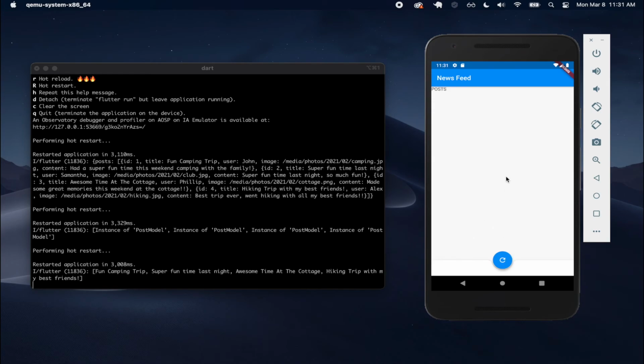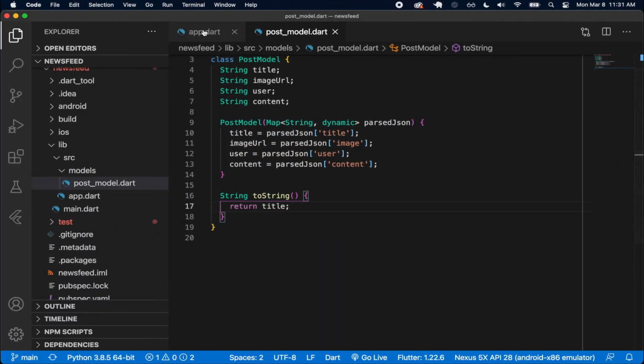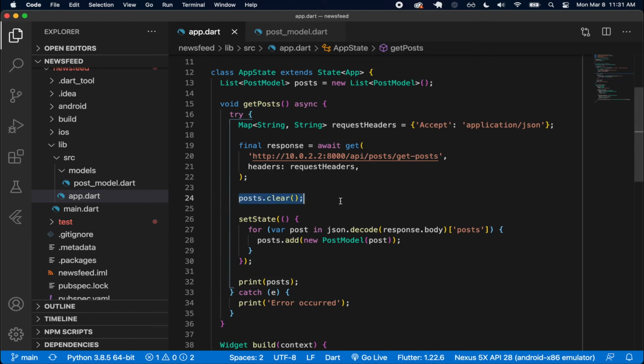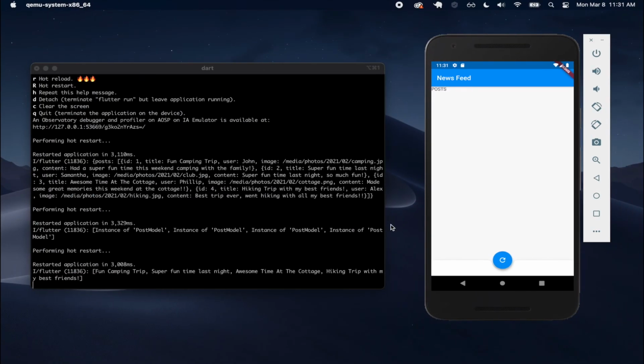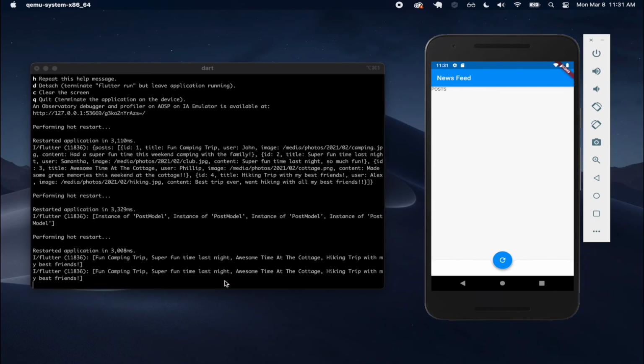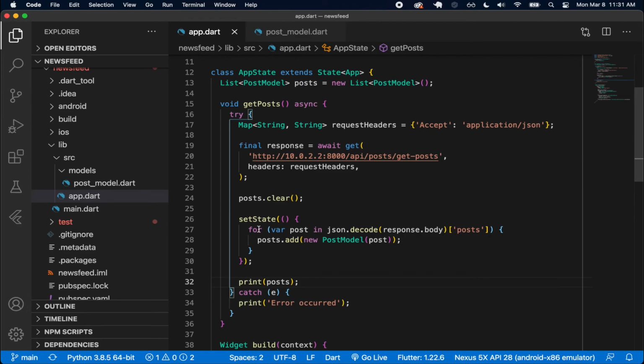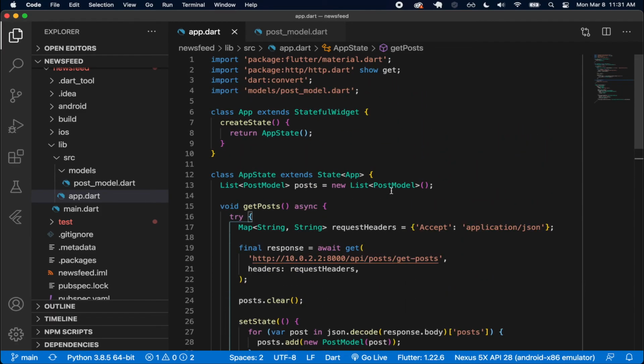And then if I click this again, what I expect to happen is for my post state to get cleared right here, and then to re-add whatever values are inside of this response, and then I expect that to get printed out. So if I click this again, I should see the exact same thing printed out, whereas if I didn't have this clear, it would just keep adding to this posts. All right, so right now I have the behavior that I expect whenever I click that button, so that's perfect.